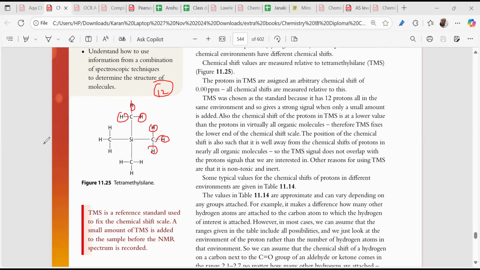Now move to this part. When you talk about the TMS, we have to standardize the machine, right? We have to tell the machine what it should compare with, to what it will be comparing. This is clear to you? So to know what you have to compare by, this is a very important part: what you have to compare with.